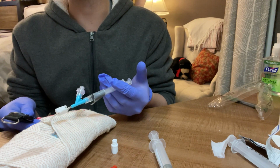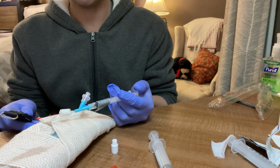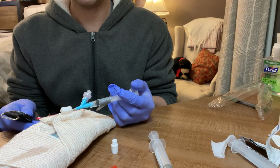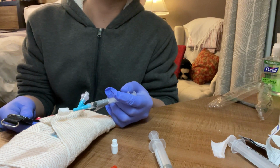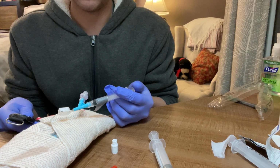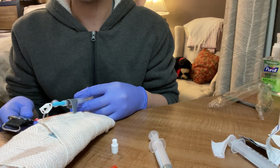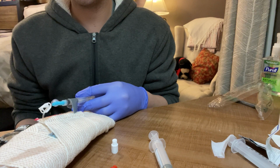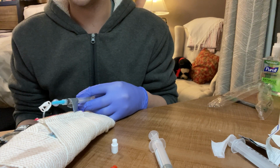Apologize in advance, I do have a central tremor, so if you see me shaking, it's not nerves, it's strictly a genetic condition. Apologize. Hit the 1 minute mark, 1 minute to go. We are completely halfway there. We have injected a full ml. After 1 minute, we have 40 seconds to go before the medication will be finished administering. And 2 minutes.